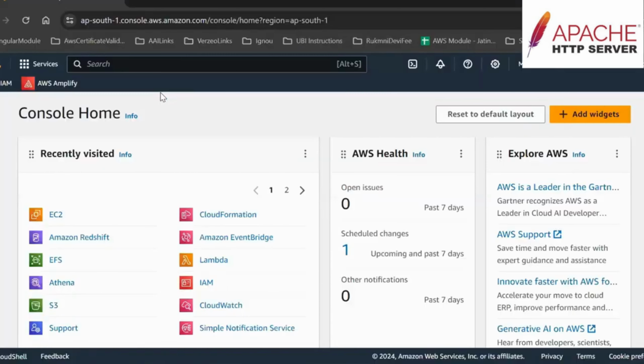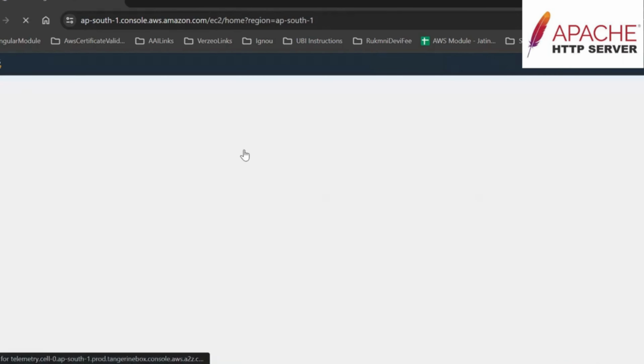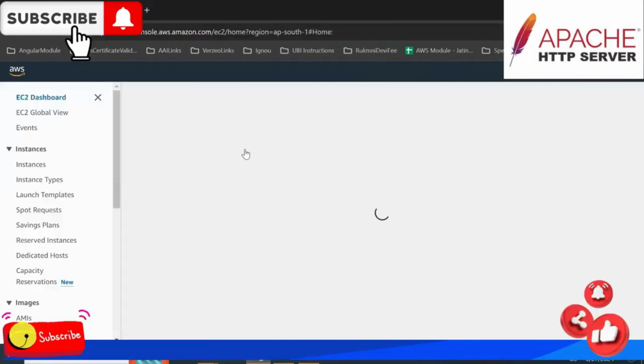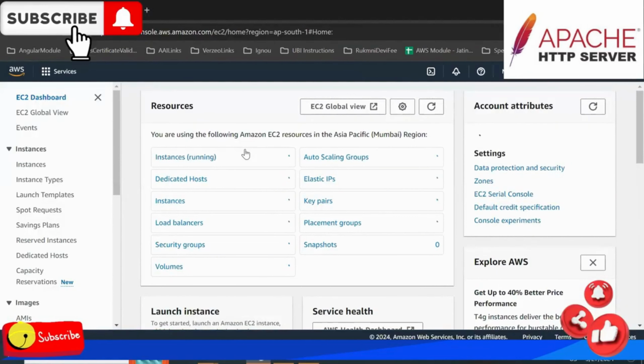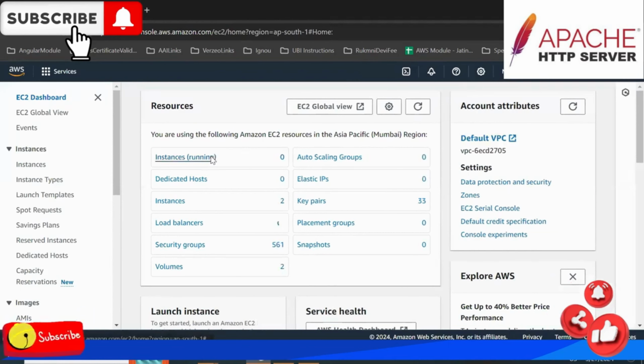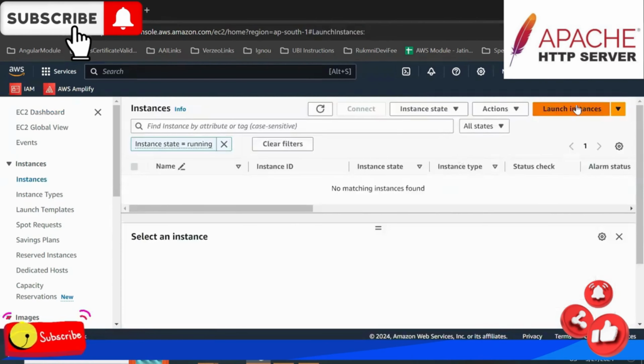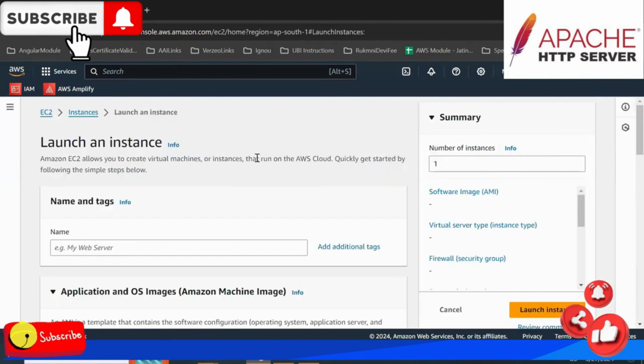This is my AWS account. So if you have not created an account, you can do that. And this is a landing page. So I'm going to navigate to EC2 dashboard. You can search for the EC2 in the search bar and you will be navigated to the EC2 dashboard. Okay. Now let's quickly launch an EC2 instance, and I am going to launch a Linux-based EC2 instance. So I will go to instances and I will click on launch instances. I'm going to keep a tag with the name Linux instance.